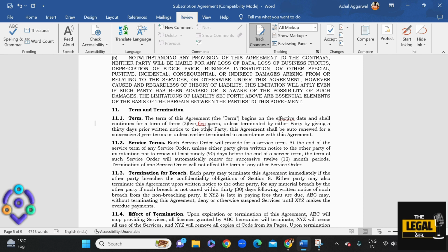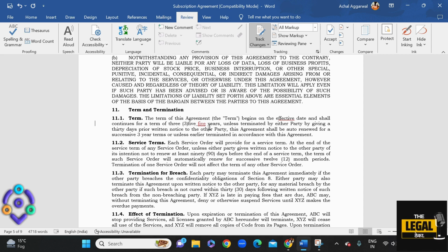Now you will understand why track mode changes is really important for us. For example, there is a 70 or 80 page contract, and we are doing contract redlining in it, but it is not humanly possible for anyone to match it word by word, whether the other party has made changes in a clause or not. So it is really not possible for any party to map it word by word, right?